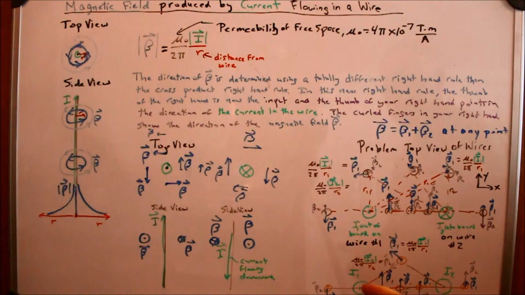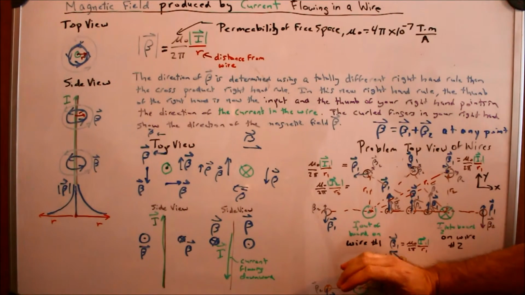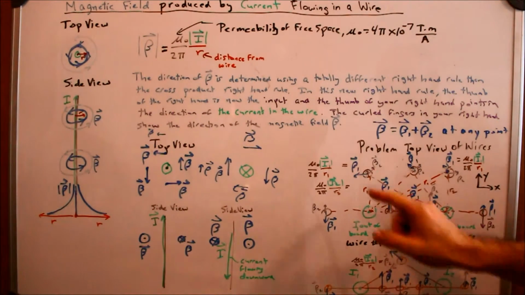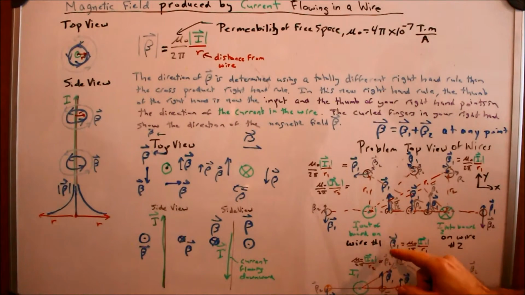Now for the second problem, this time both the currents are flowing out of the board. So the magnetic field around I1, which is B1, is always going to be, from the top view, in this counterclockwise direction. So down here, then up, getting smaller in magnitude going farther away. So for example, if this is my R1, there's my distance, and so B1 is perpendicular. It's always this formula to determine its magnitude, and then its direction must be considered vectorially. This time, I2 is also coming up in the top view.